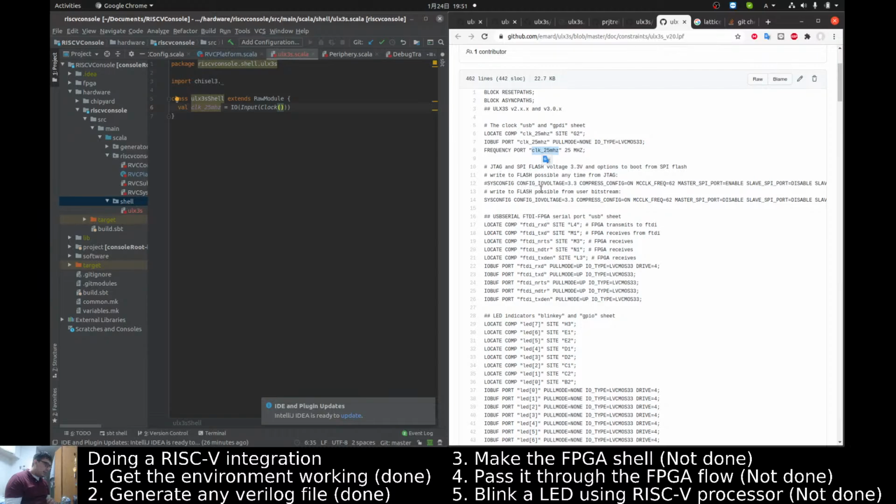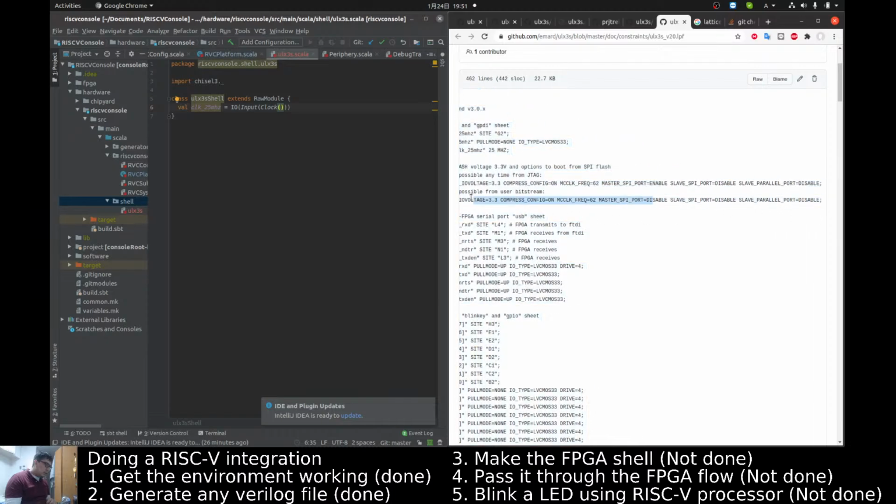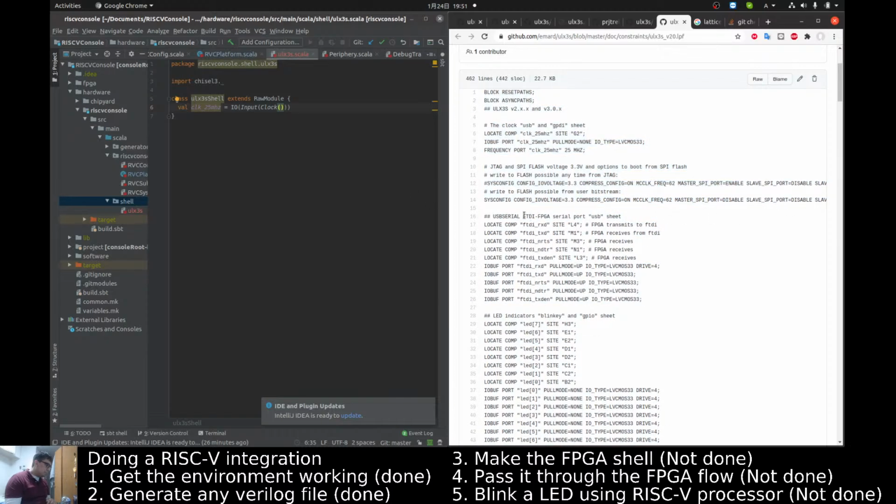I don't know what this is. Disable slave port disabled. Locate COM, FTDI, RXD, TXD, and RTS. Okay, so we shall put them as well. So val FTDI RXD. For now, for this tutorial, I'm going to just put what I think is necessary.